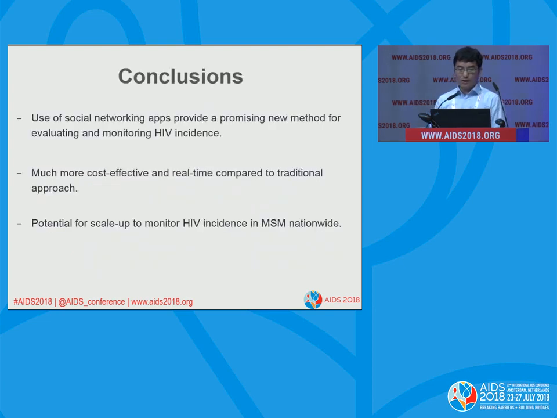So through these pilots, we recognized that use of a social network APP provides us new methods for evaluating and monitoring HIV incidence, which is much more cost-effective and real-time compared to our traditional epidemiological approaches, and which has very good potential to scale up to monitor HIV incidence in China nationwide.